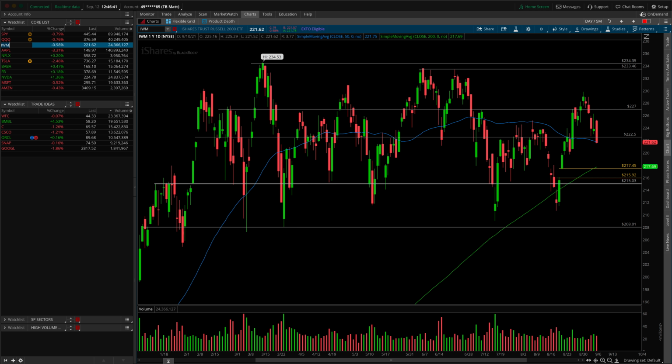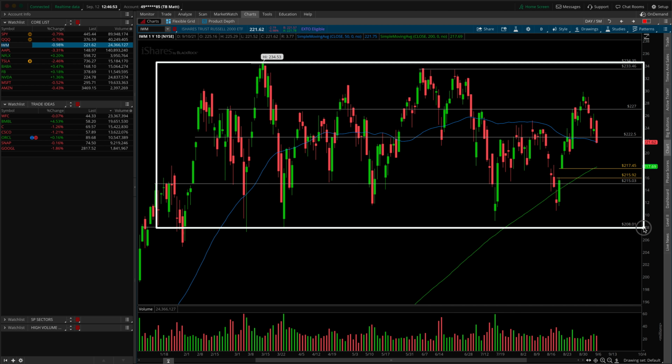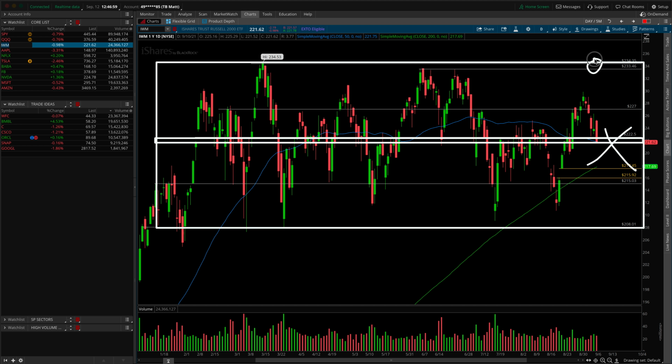And last but not least, we have IWM, Russell 2000 and the small caps, and nothing has changed here whatsoever. Still breaking down, like the rest of the market. I'm not going to deny that here, but just back in the middle of the range, right? As you know, here is sort of the range. Here is your midpoint, and this is not the place to be taking new trades. Your opportunity is here for breakout or reversion to the mean, and your opportunity is here for the same but opposite, reversion to the mean and or breakdown, right?